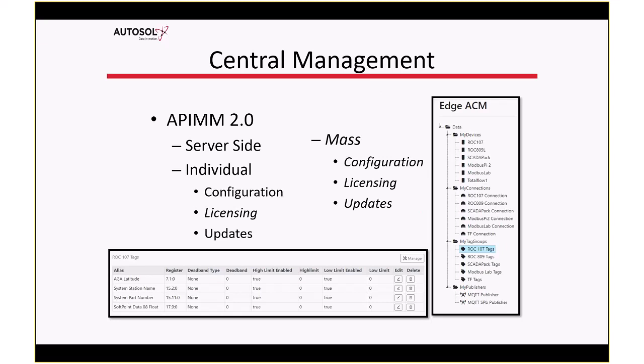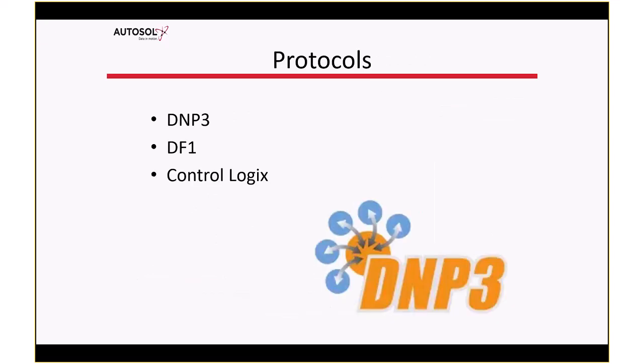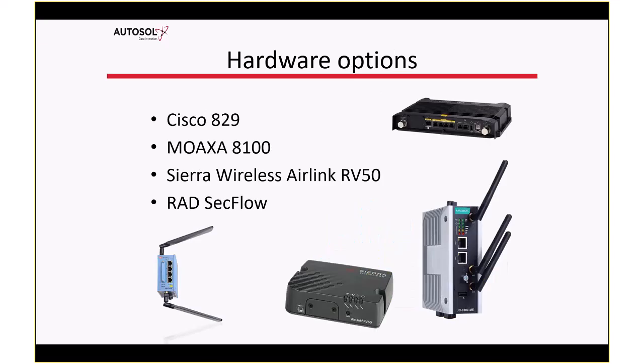So you can also do individual mass configuration as well as updates. By updates, I mean adding new protocols to the eACM installation, or adding new Modbus register groups. So the protocols that we're going to be tackling next, not necessarily in this order, are DNP3, ControlLogix, and DF1. If you see a protocol that you are interested in, please let us know.